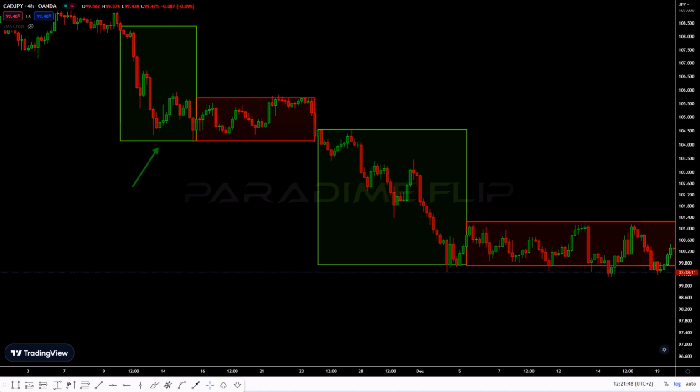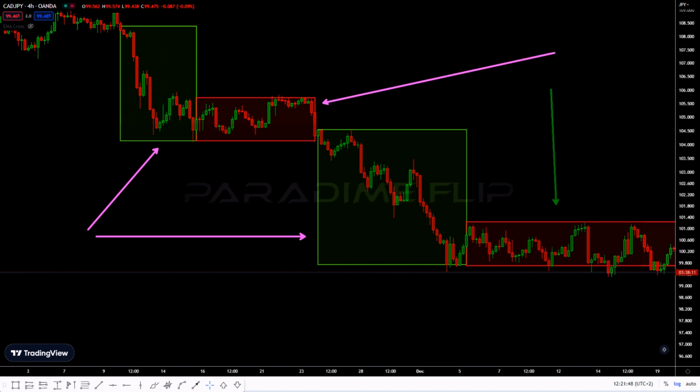These green boxes represent periods of time where most strategies tend to work well. These red boxes represent periods of time where most strategies tend to fail. If you could simply cut out these periods from your trading, and only trade during the green periods, you'll find a drastic improvement in your trading and in the quality of the signals your strategy presents. And you'll find that more often than not, your trades actually work out. So this is what we're going to be discussing in today's video, so stay tuned.